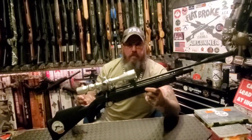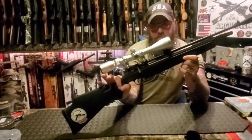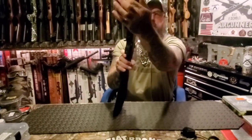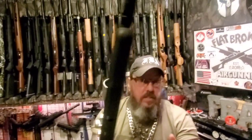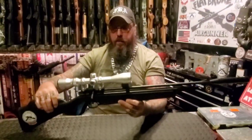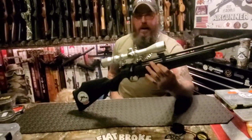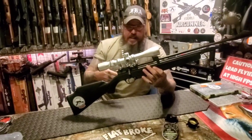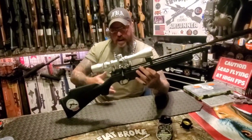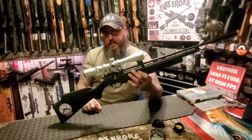Again, if you're a smaller person you may want to look into this — there's room to spare, I can cross my fingers over on the stock alone. Up here it's like an inch wide, very very narrow. It does what it's supposed to do, don't get me wrong. To me it just feels like I should be able to put it in my vest pocket and take it out to the farm. I'm busting on the gun and that's not necessary — it's a fun gun, it does what it does, and it's not that expensive.